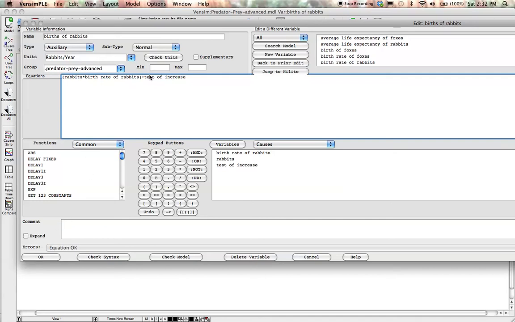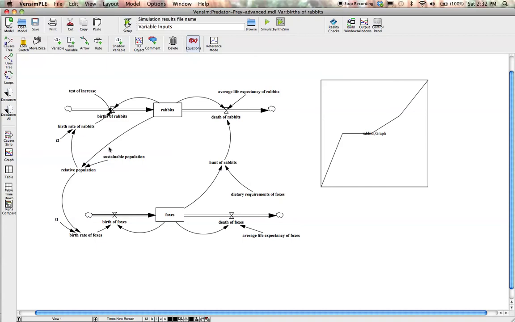Jointly with the pulse. So essentially, what's happening here, if you put everything together, is that the rabbits grow because of two things. There's this increase, the pulse, plus this birth of rabbits. But the birth of rabbits is dependent on how the rabbits compare to this sustainable population, this target, which in this case is 500 rabbits. So that tells us a little bit of the dynamics of the growth of rabbits, and that's a more complex picture than we had before.